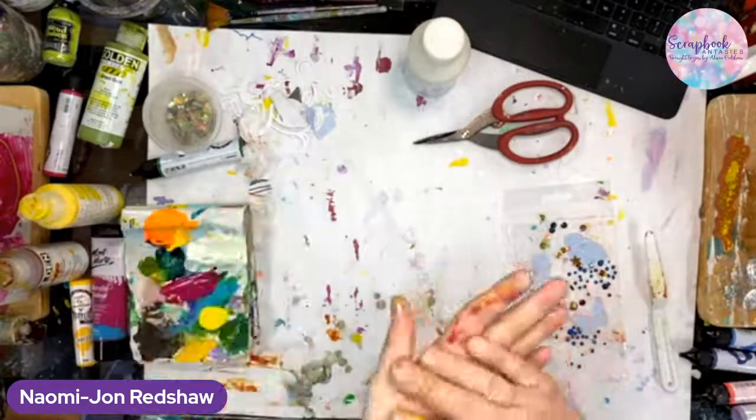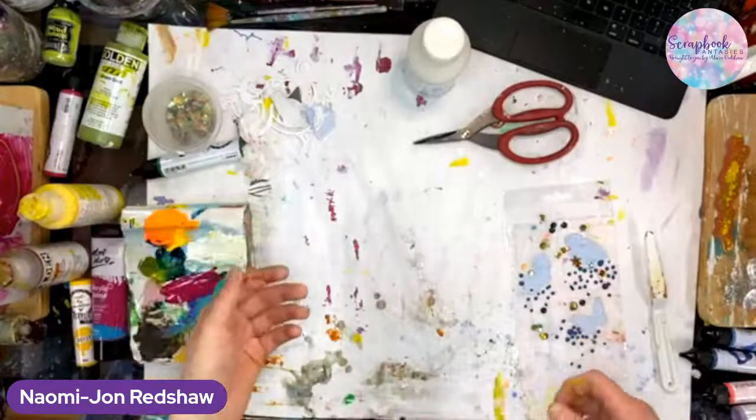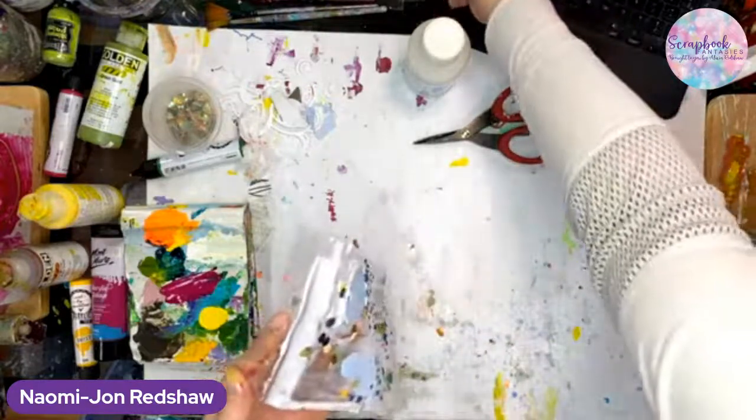So just so then it's all stuck together quite nicely. So then when you peel it off, you can do it in one take. It took us a while to get there. Thank you, Dee. So we're just going to put that off to one side and we'll grab our stenciled one.